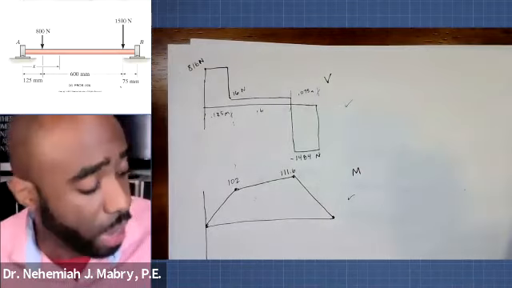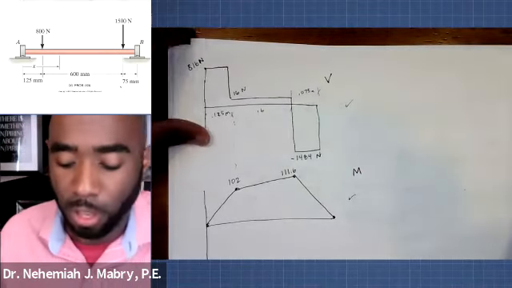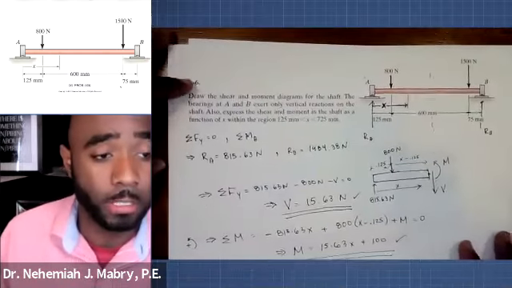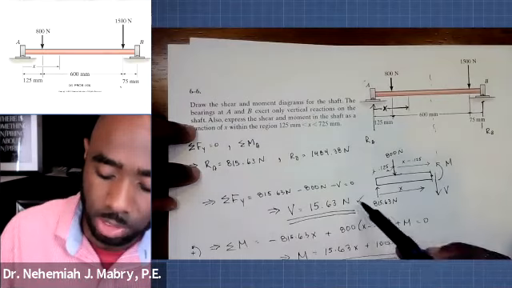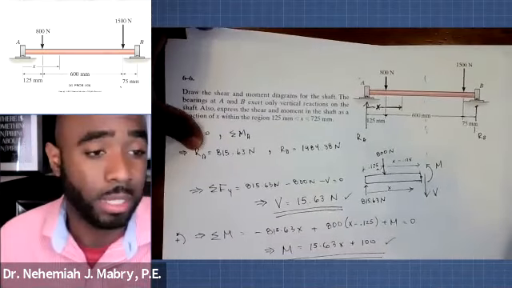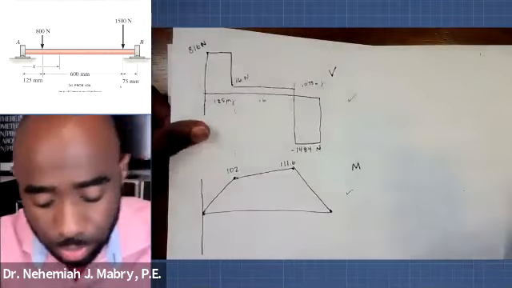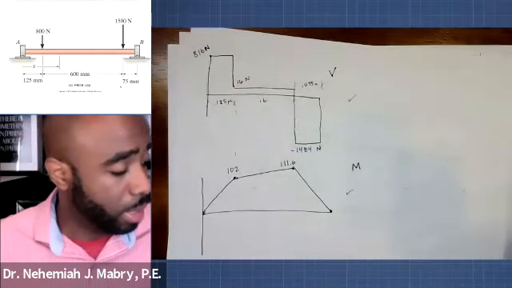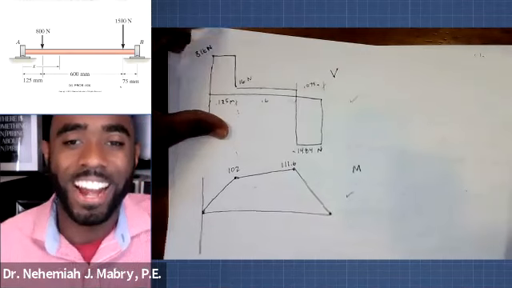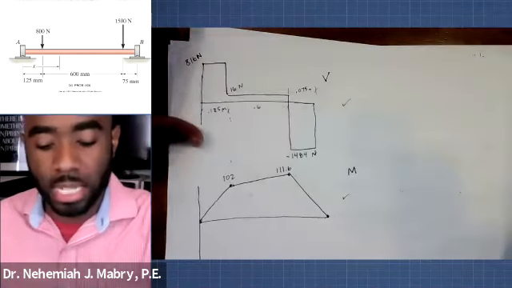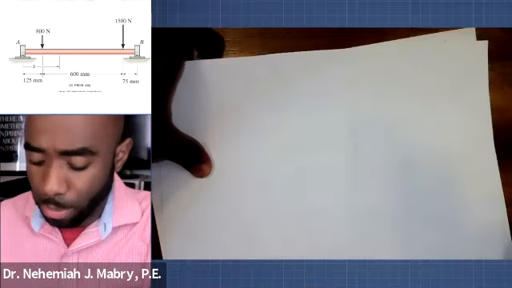And therefore, we have answered the call of first expressing shear and moment within this region as a function of x, which is what we did here. And then we drew it as it said at the beginning of the problem statement. All right, cool. Makes sense. Let's keep this moving. I'm going to look at another one.